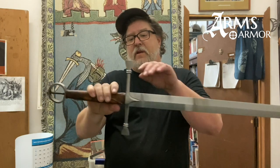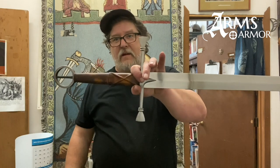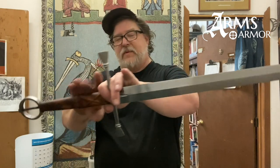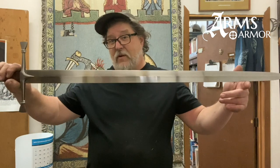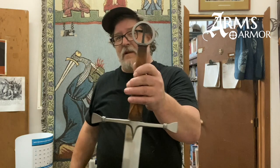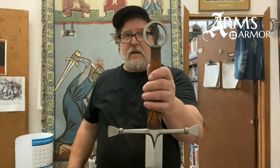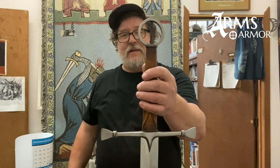This one has a brown leather grip with some risers to give it detail and improve hand purchase. It's got a forward bulge so you can feel the sword moving in your hand — it's a super nice, really light sword. This piece is going to be out at the Minnesota Renaissance Festival this coming weekend, and if you're interested in Irish swords it's one of our favorites. This piece will be up for sale — we'll talk to you later, have a good day.